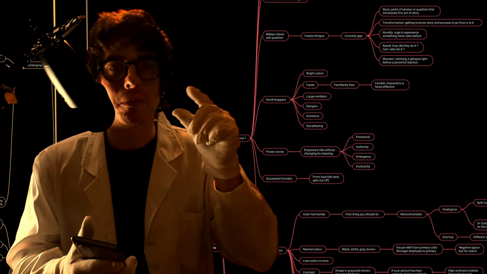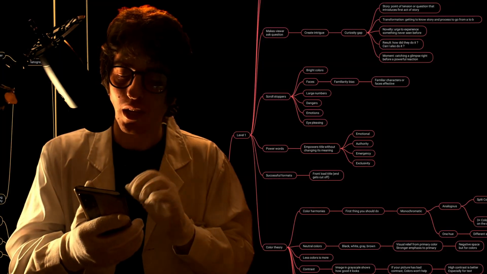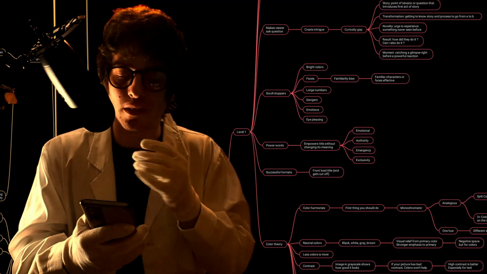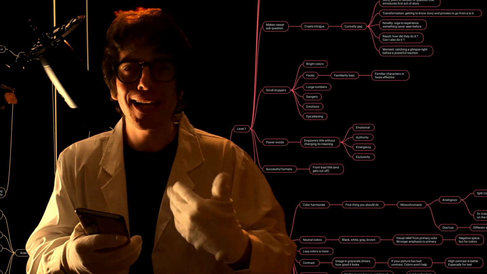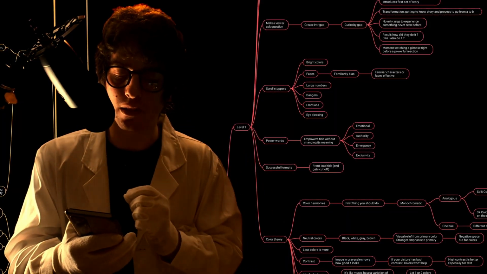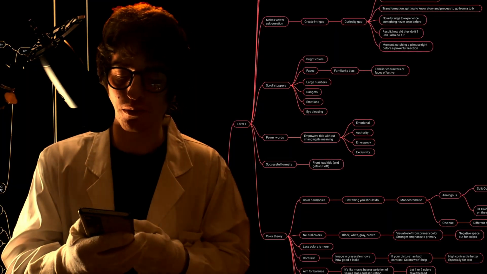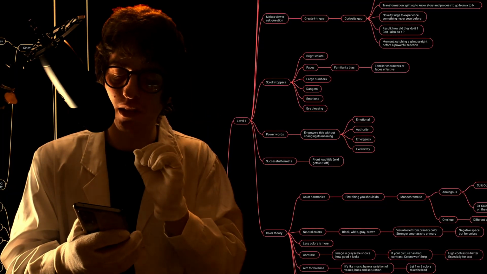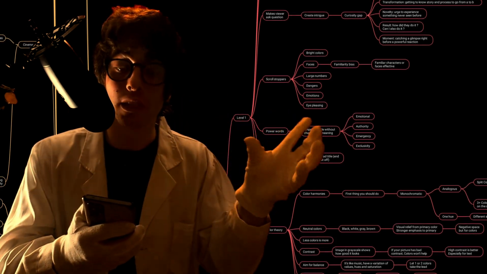A scroll stopper: when people scroll, you can implement some scroll stoppers. Use some bright colors, faces. There's a familiarity bias. Familiar characters or faces are effective to stop people from scrolling. Celebrities, famous YouTubers, Mario, that kind of thing. People love large numbers, that will make them stop scrolling. Also dangerous, like "don't do this." People love to use that.